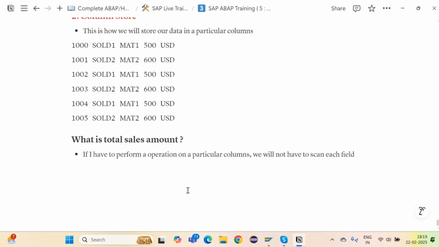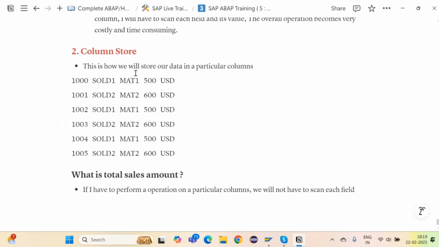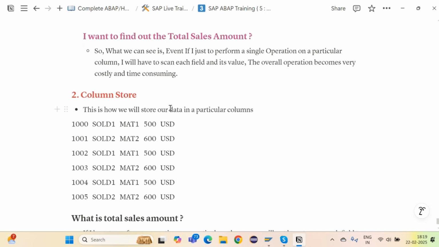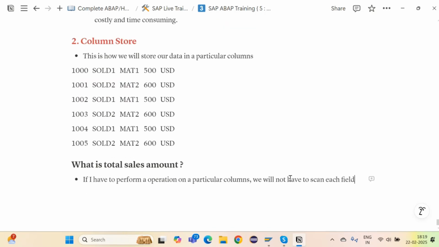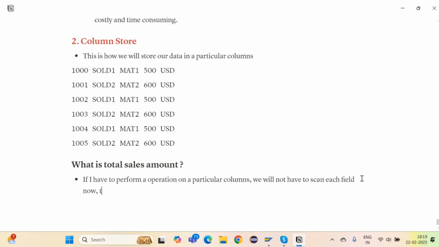The compiler and SAP system is going to do all these things, but as a developer I am trying to understand which store is more beneficial for us as a SAP developer. So we will not have to scan each field now, right? So definitely the overall cost will be less, right? The overall cost will be less.